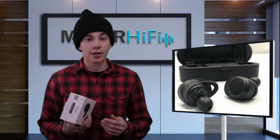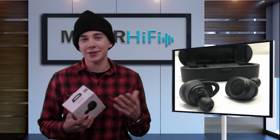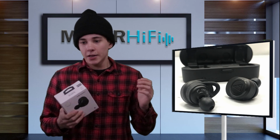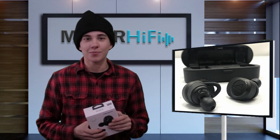Overall, the Audio-Technica ATH-CKR7TW is a good option for those who like a little bit of a smiley face curve to their earphone sound signatures. I found them to work best with genres like hip-hop, pop, sometimes rock, but there is a little bit of that dip in the middle part of the mid-range.